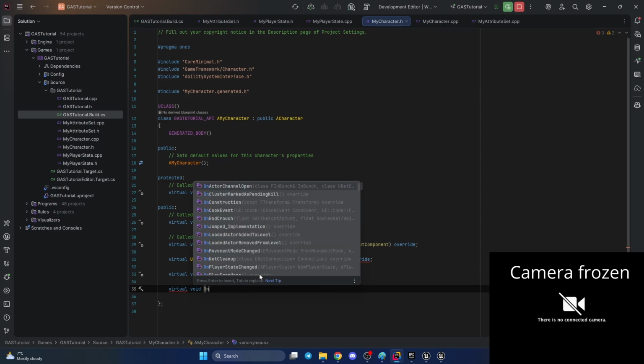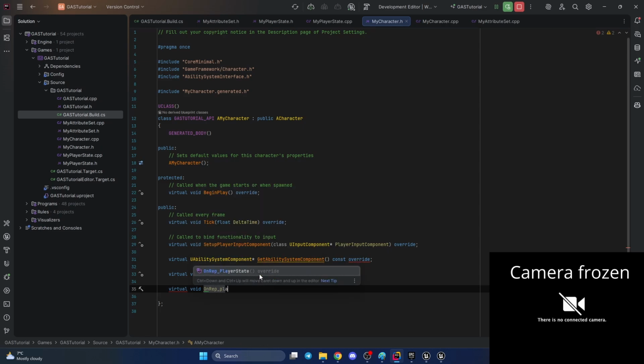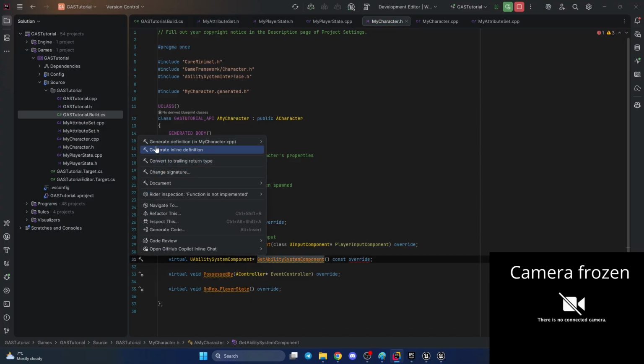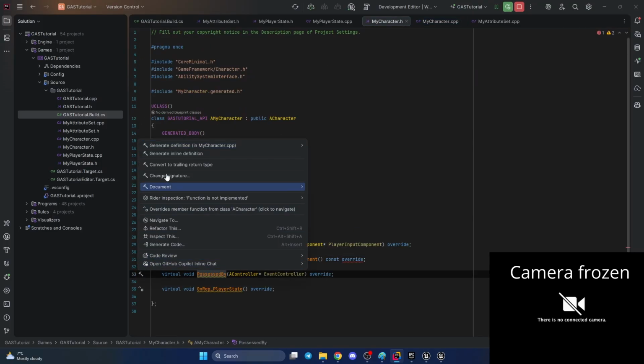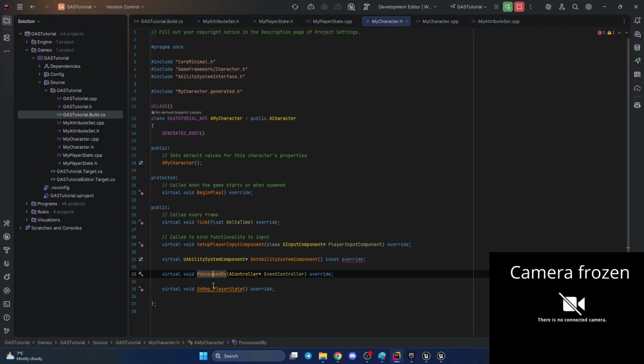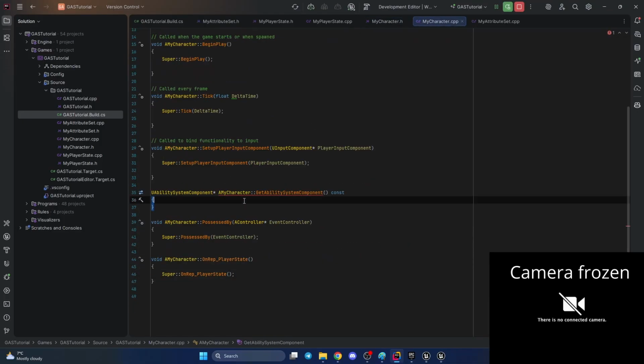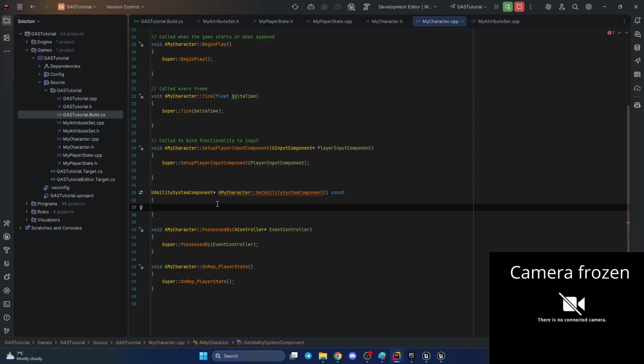We can make these functions. So let's start from our header here. The ability system component.